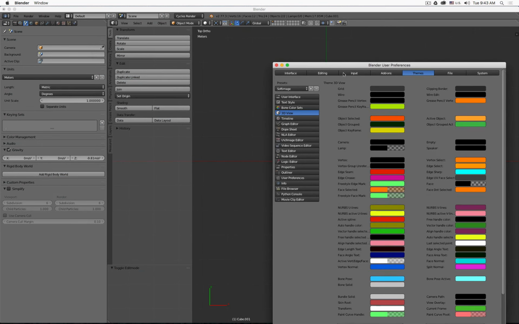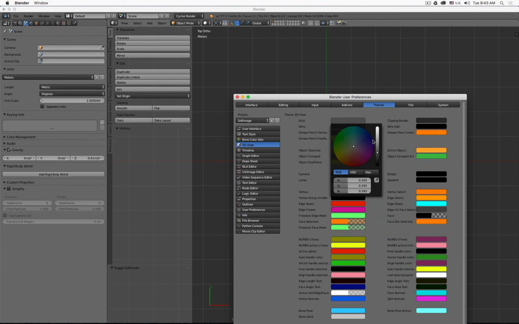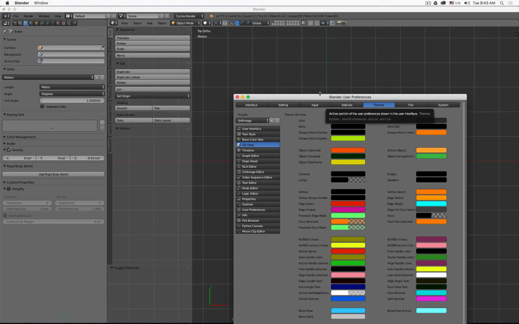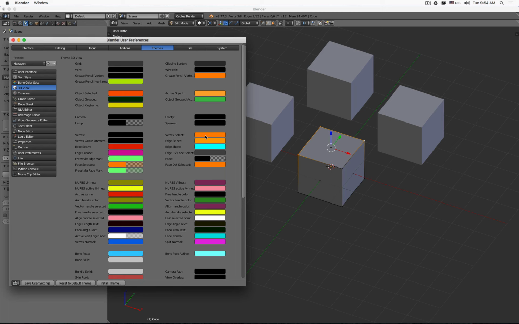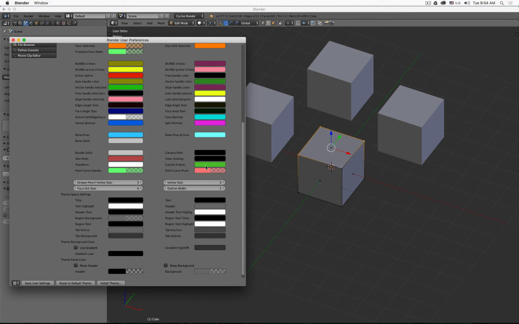And with the default one, definitely what we should do is adjust the grid a little bit. It's just too dark. There, this seems to work a little bit better. Okay, and I feel the region background is a tick too transparent. There. Well, we can colorize, for example, the vertex, the selected edge, or for example, the transparency of the selected face. Another pretty good element here is the vertex size. So you see the vertex are these small dots, and there's also a face dot here on the center.